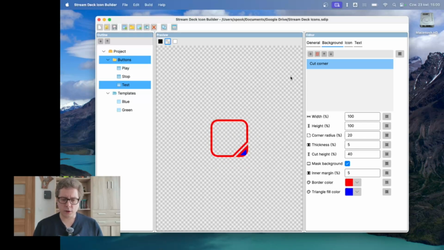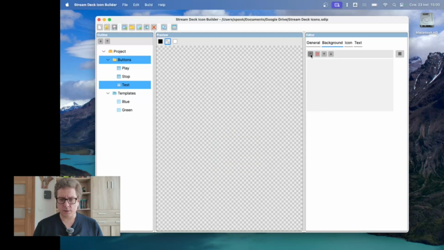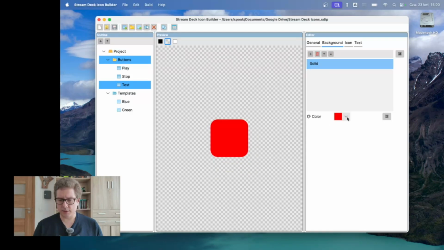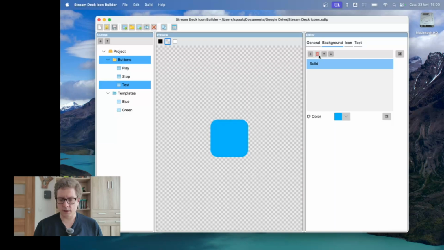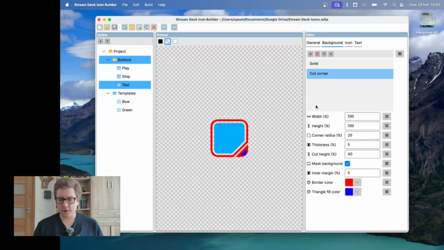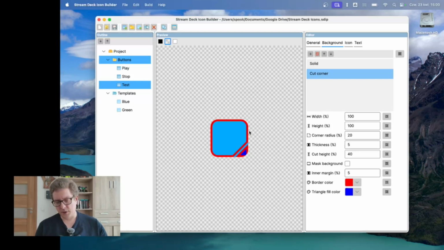The backgrounds work with one another. So let's say that we add a solid background and select some more of the same color, and then add a cut corner, and the cut corner by default has mask background enabled. Mask background basically makes this additional background mask what is below it.